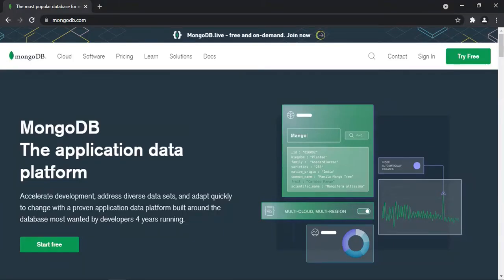Today in this video and in the later videos we are going to talk about MongoDB. We will be installing MongoDB, creating a database and collection, and then adding documents or data into it. We will also install a UI software to view and manage the database. Later in the videos we will do all these steps from Python as well.